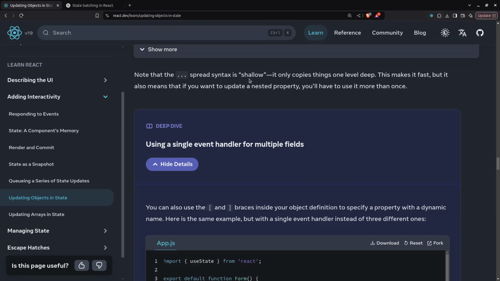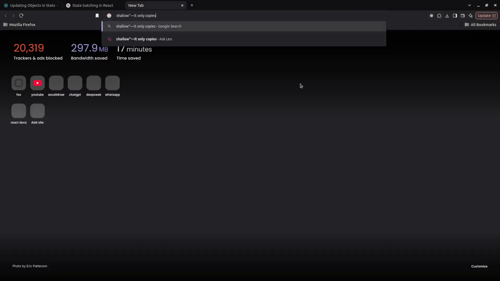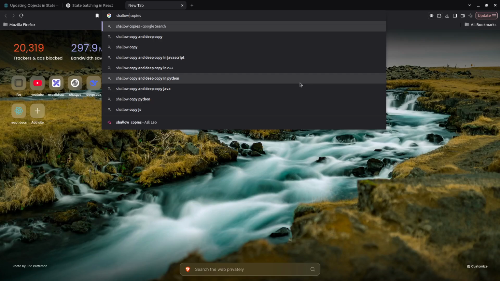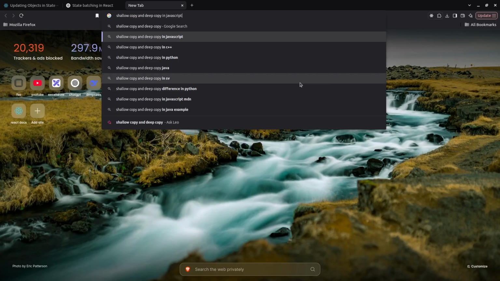Shallow copy and deep copy are a topic for the future, I think, but let's say shallow copies and deep copies in JavaScript.